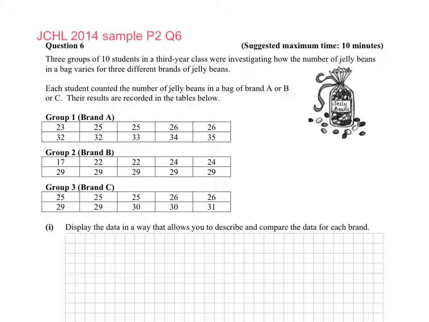Because of the sort of data you've been given and the range of data. It's only 10 values spanning from 17 up to 35, and you want to show some sort of distribution. You could do a bar chart, but I think personally a dot plot is the quickest and simplest way of achieving your results.